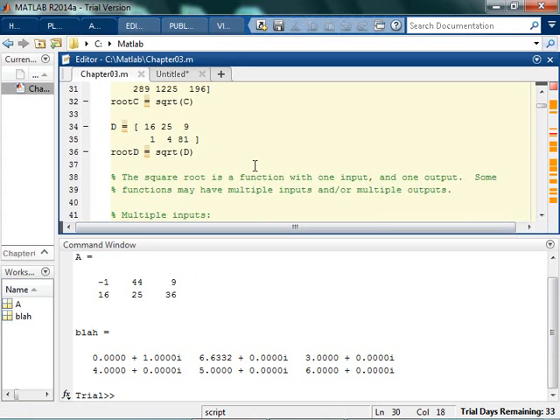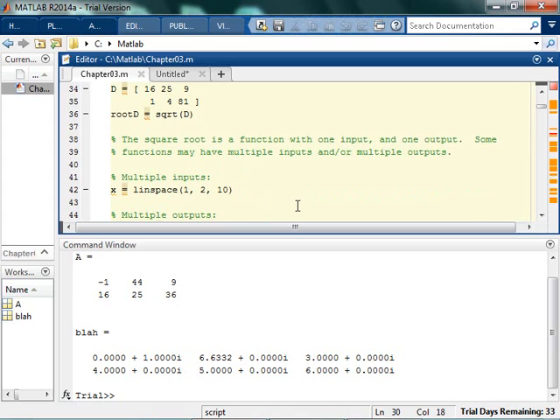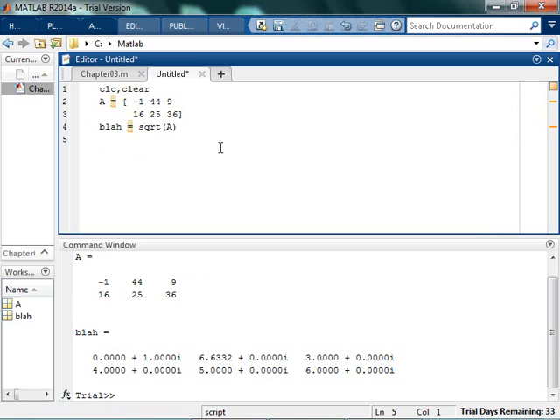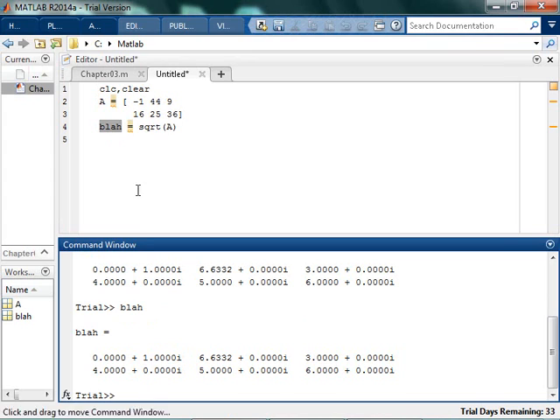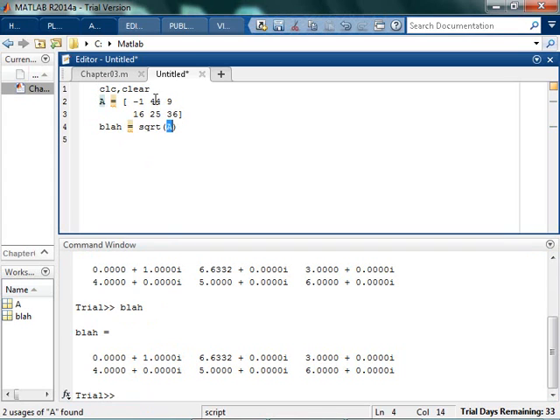You can do all kinds of stuff. The square root function has one input and one output. You probably didn't even notice, and you might say it has six different outputs here, but they're not really six different outputs. That is exactly one output, and it's called blah, so if I want to use it later, there's blah. That's one variable. There's also exactly one input; you say but I inputted six numbers, but no, you inputted one matrix. So one matrix as an input, one matrix as an output. That's pretty standard: one input, one output.